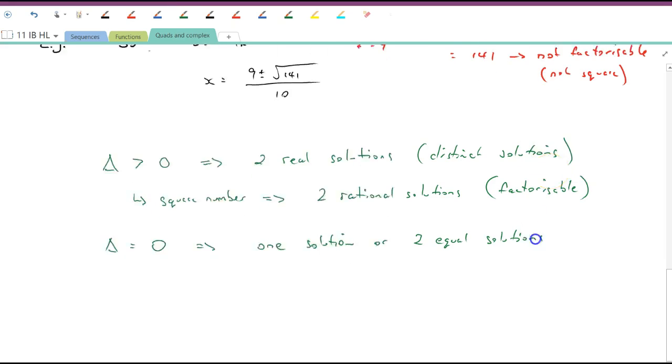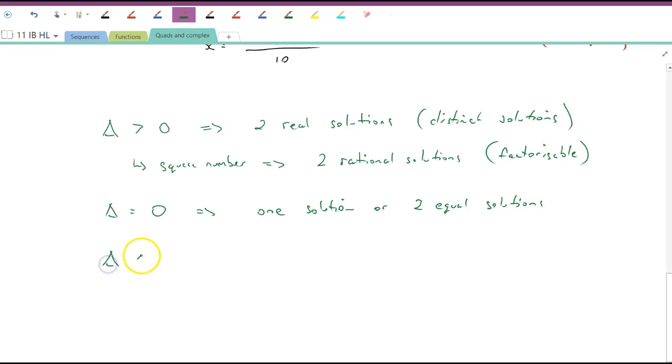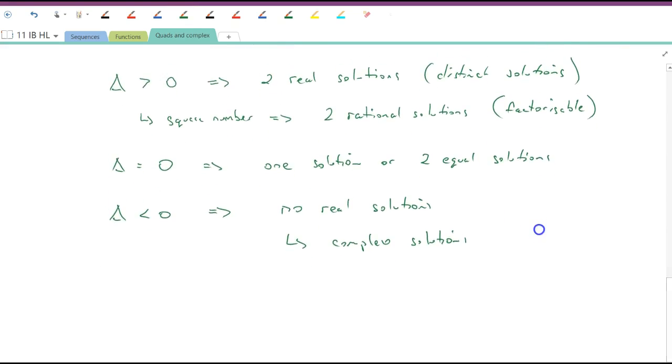Distinct roots is also used. Now what about when the discriminant is less than 0? What do we do then? Well, we've got no real solutions, and in fact what we've got are complex solutions. Now what we've done in the past is we've stopped here, dead end, no real solutions, forget it. What we're going to do as we go into this section is examine these complex solutions. So what is the value when x squared is equal to minus 4? Let's go into that and represent it as a complex number. Not just yet, but that's where we're going to go with this.